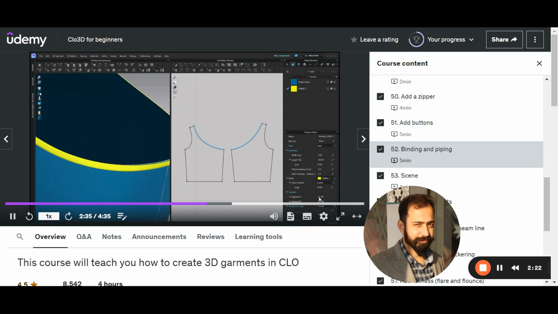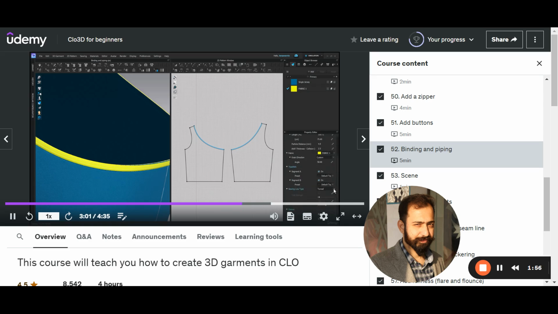Top Stitch will allow us to add top stitch at the edges of the binding. Segment A is the upper edge. If we tick it, we will be able to select a type of top stitch we can place there from the drop-down menu. The top stitches here show all the top stitches already present in our object browser. Segment B is the lower edge of the binding, and it works in exactly the same way.